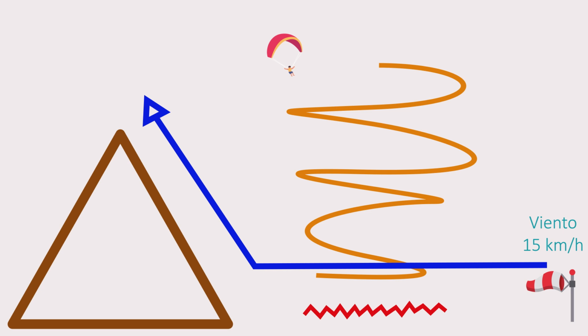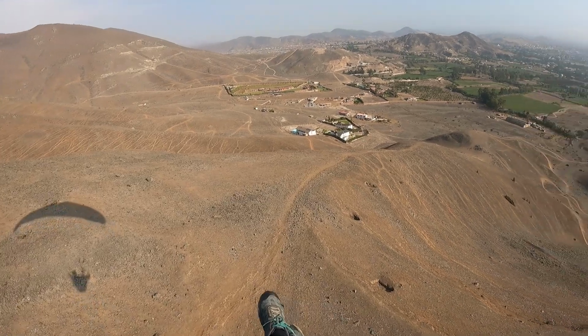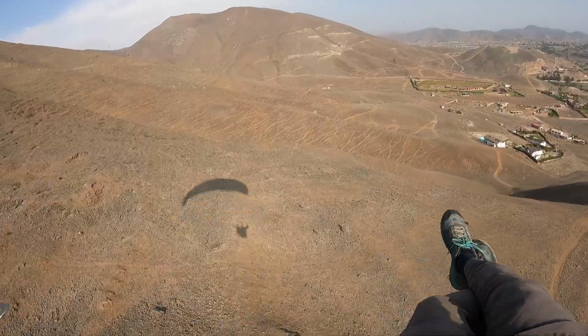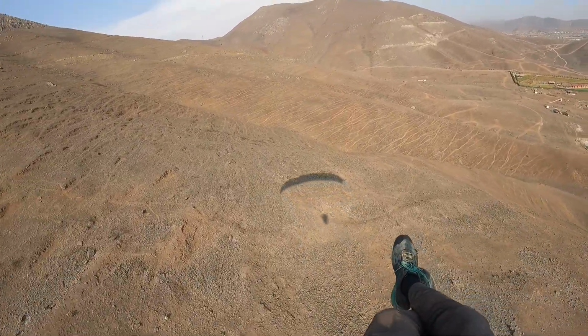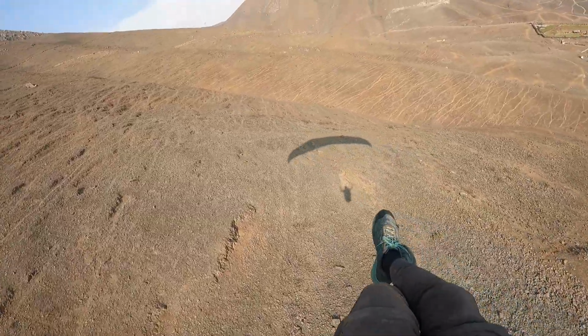Now, what happens when we have both wind and thermals? Usually, we can either stay close to the mountain to use dynamic wind lift or move away a bit to search for thermals. Depending on the flying area, one or the other may be more efficient. If you're taking off with little altitude, I recommend taking advantage of dynamic wind lift first, as it's easier to know where you can climb.